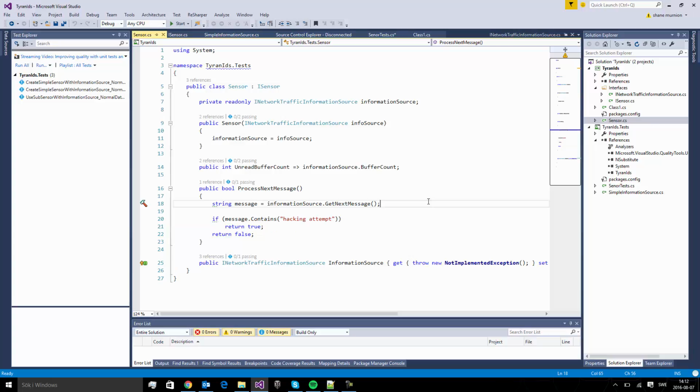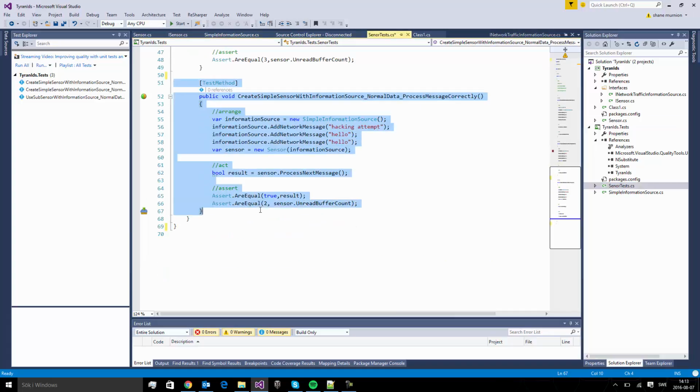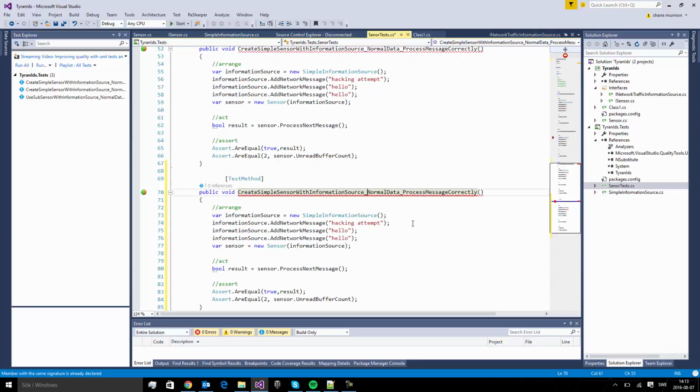And this breaks the open-closed principle. So the class should be open for extension, but not for modification. So we really need to fix this right away. It's a fundamental flaw in our design, and we'll do that, of course, through a test. And if we copy our last test, we can change the data here and see how our system handles the new rule.